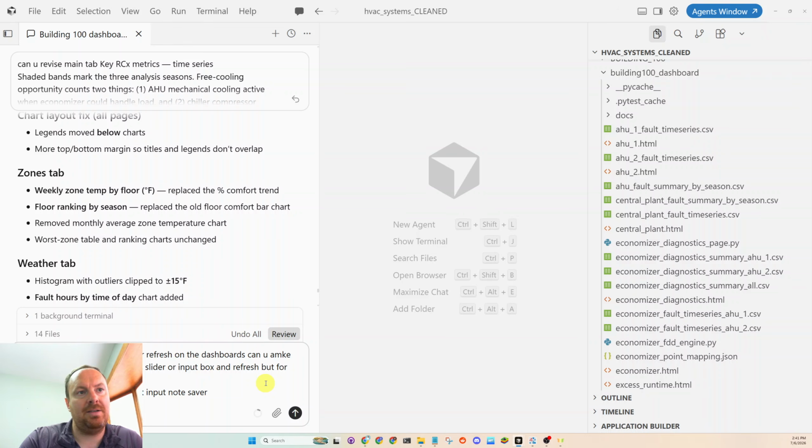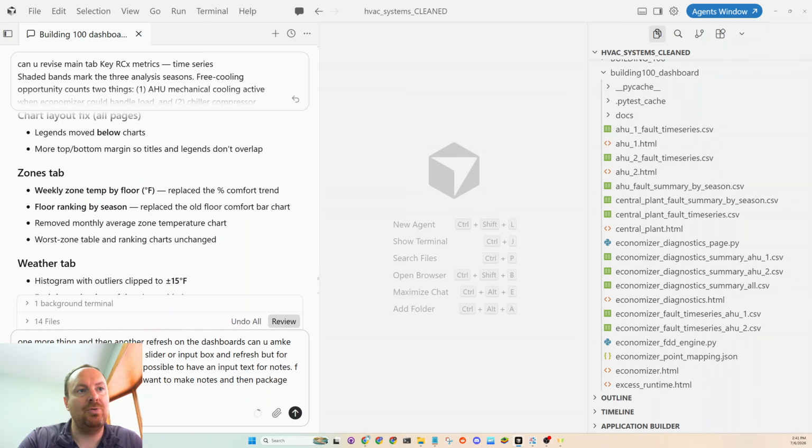And then is it possible to have an input text for notes? I'm going to say, for example, I am the analyst and want to make notes and then package this dashboard to be sent to my client.